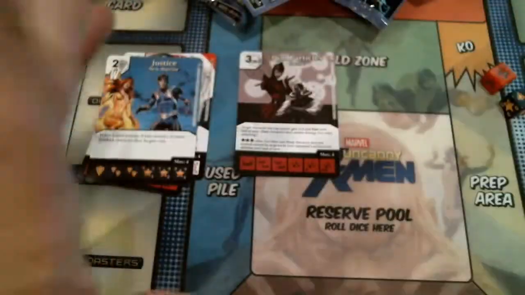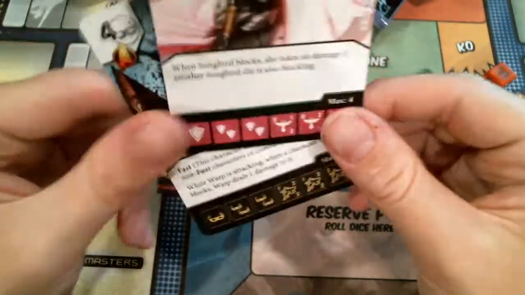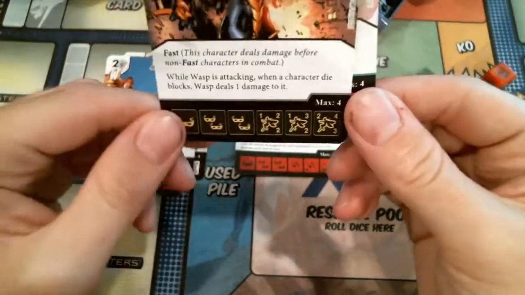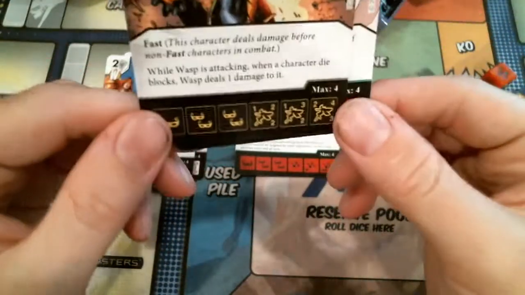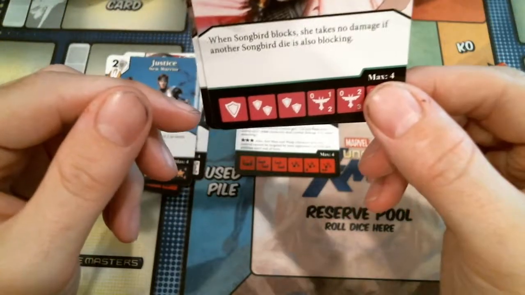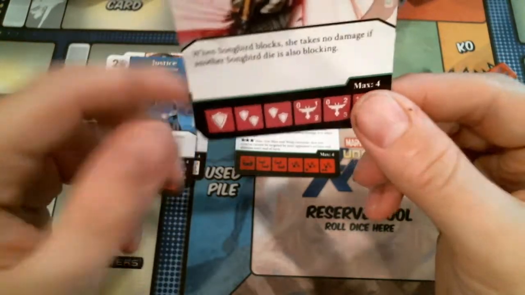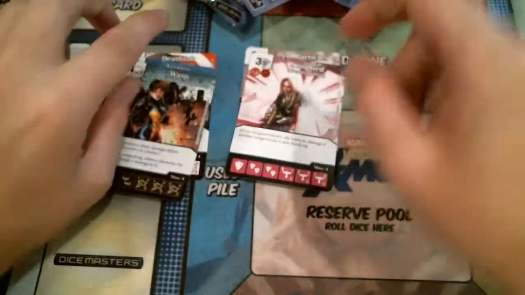We got a Wasp and a Songbird. I do love the new Songbird that just came out. That has Intimidate on 4 costs or less. That's awesome. Doesn't have to be a villain. Good old fast Wasp. And if you got 2 Songbird, she's a Moon, 2 Overcrush. That's pretty solid.